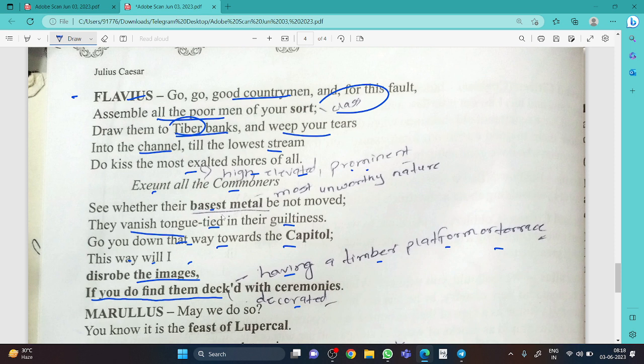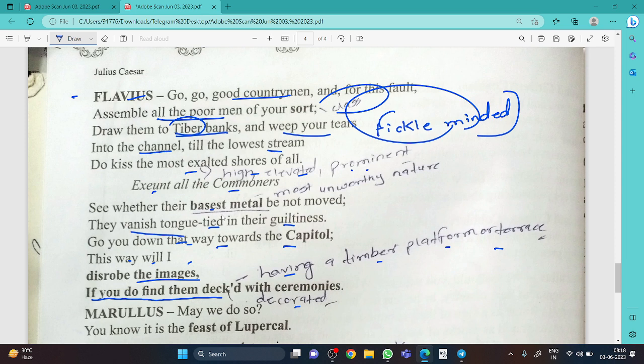The common people understood. Very important line, beta: people of Rome are fickle-minded. Very important word, fickle-minded. Their minds get changed with small arguments. If you try to change the minds of people, just try to convince them with your serious look. They can also be convinced with your words. Next, what happens? You go towards the Capitol and I shall go this way. Flavius is saying, go towards the Capitol, I'll go this way.